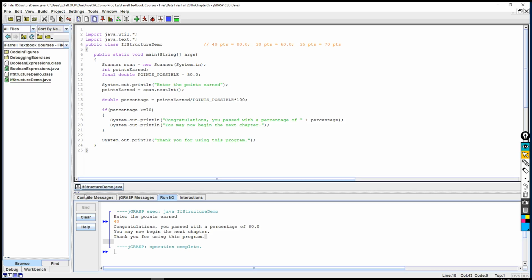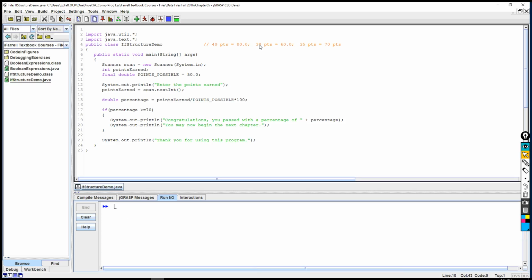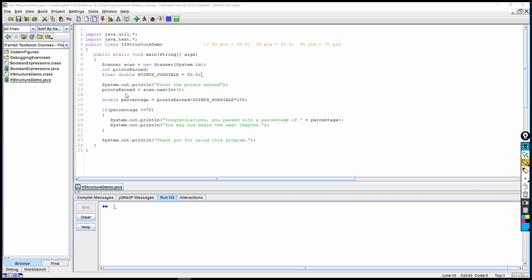Okay, but what happens if the user enters 30 points? What should happen is that the percentage ends up being 60.0. So when 60% is evaluated, 60.0 is a Boolean expression. Is this a true statement?